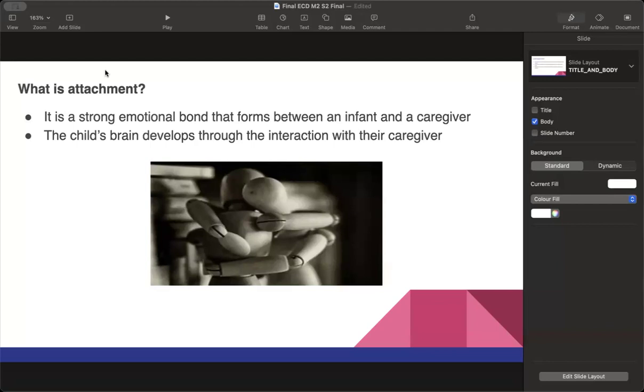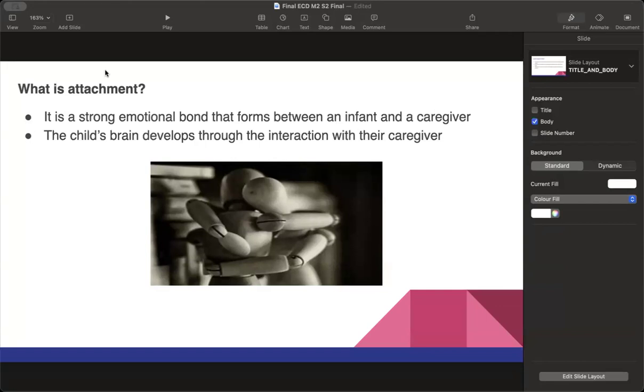Remember, we as the ECD facilitators or the Montessori directors or the class teacher, whatever we want to call ourselves, are going to be regarded as that caregiver in the child's life. We may not be the primary caregiver, as the mother or the gogo or whoever is there with the child throughout the night, but we do play a very important role as a caregiver in that child's life, somebody that they're going to become used to, that they're going to recognize your voice and your face whenever they see you, and then they're going to become more trusting of you. All right. So that is what we're talking about when we're speaking about attachment.